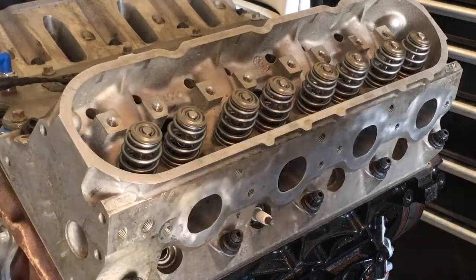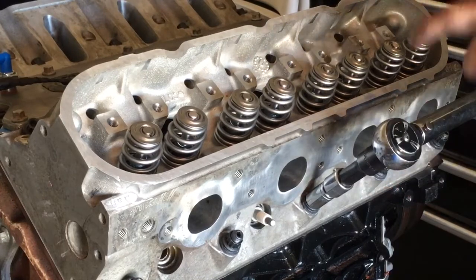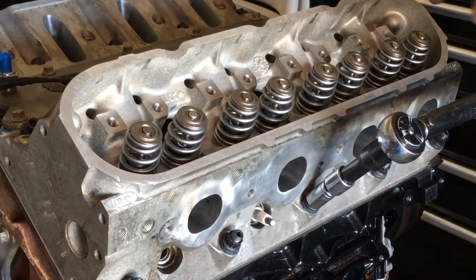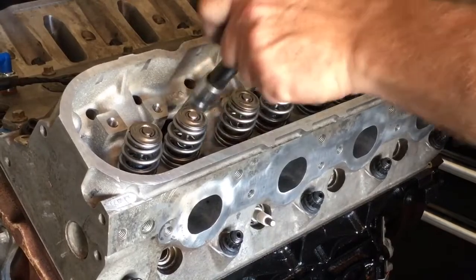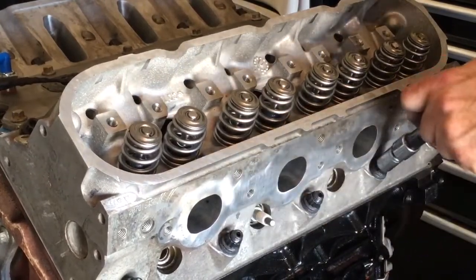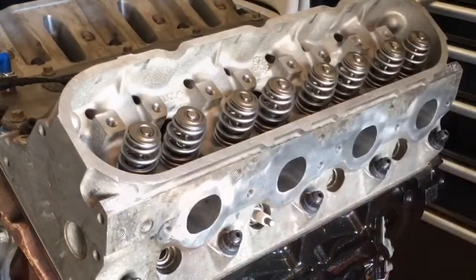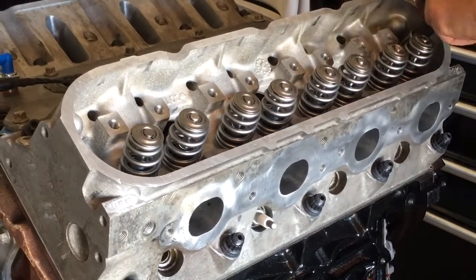I just don't like that headache of worrying I've got a bearing going bad. These Pro Comp head studs — I'm using ARP lube out of the little squish packs. It says 30, 50, 70, so you'll torque these down in three stages. What I'll do is I'll sneak up even on the 30 because I don't like to do it all in one shot. I like to be very slow as I pull the head down into this MLS gasket. These are also brand new studs which always seem to stretch way down.